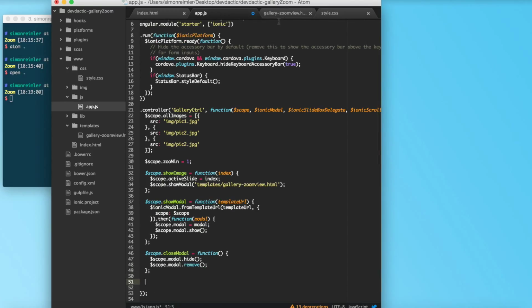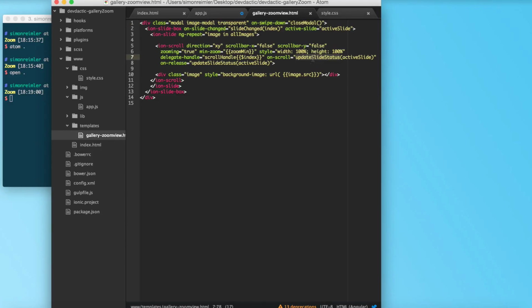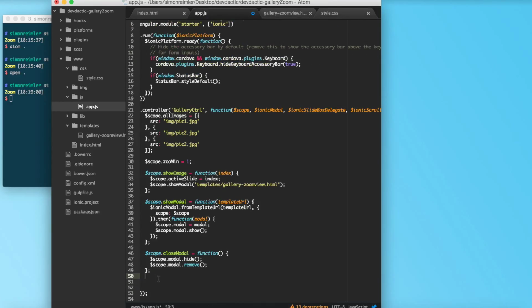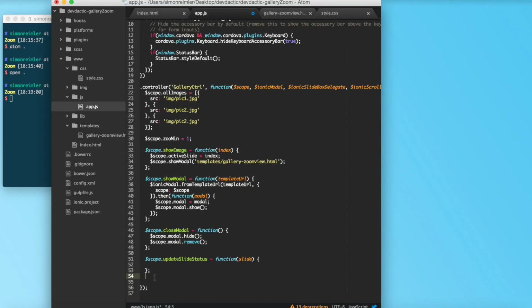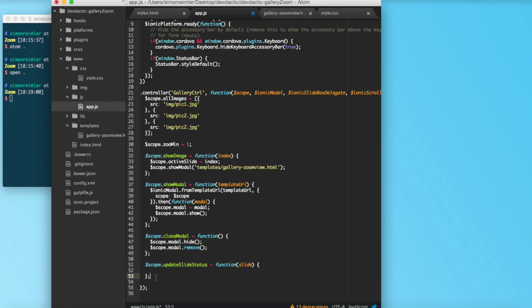Now let's get to the interesting stuff. This is our function which will be called whenever we start scrolling inside the scroll view or zooming. And as I said, we need to check for the zoom factor.